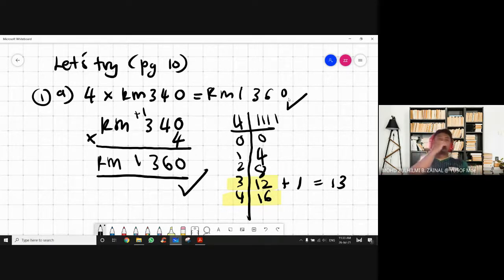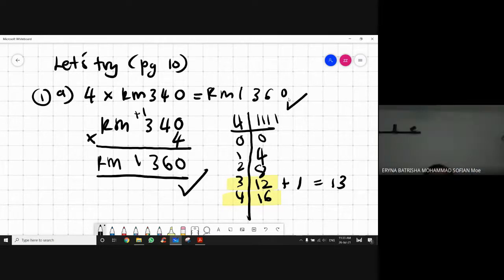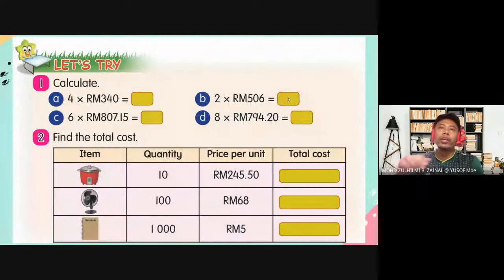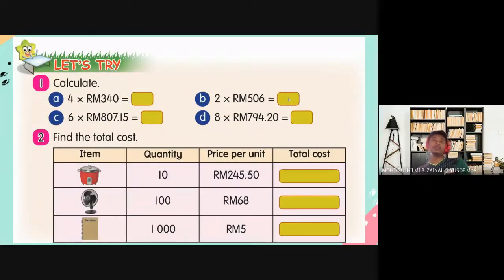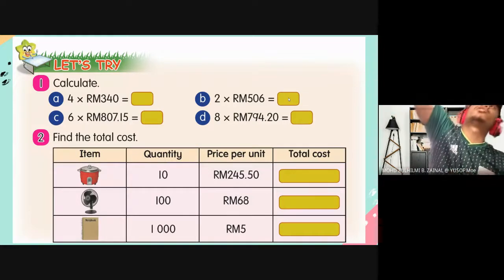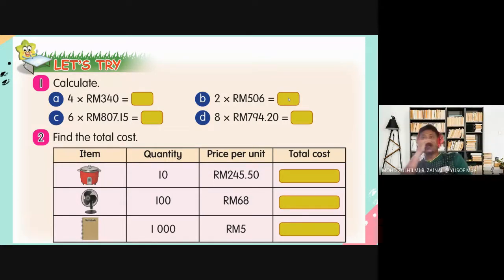Okay. First example je cikgu bagilah. Okay, you can. I'm not doing it. You're not doing it? Why? I'm not done yet. You're not done yet. It's okay. Don't worry. So this one you can do after this. After your BM class pun okay. Sebab after this you have BM class. If you want to do right now pun okay. Don't worry. I'm not forcing you at all.